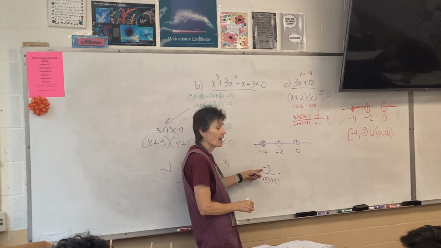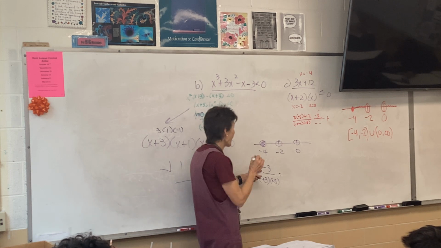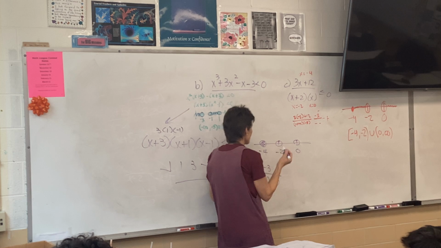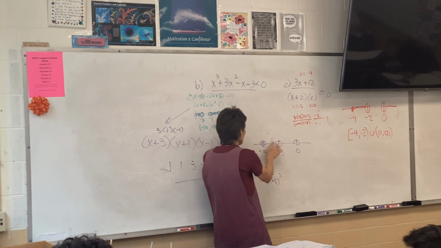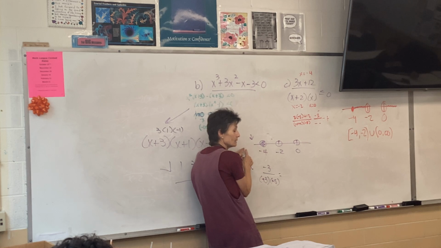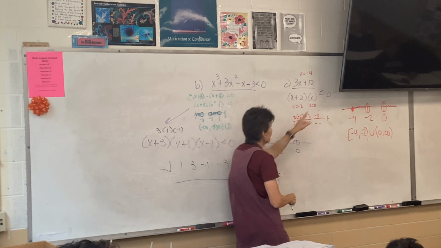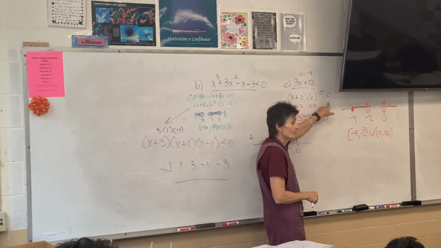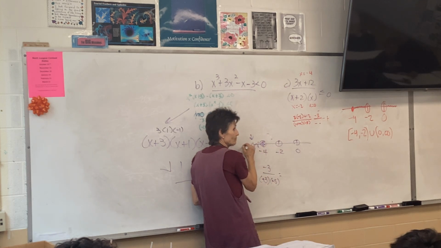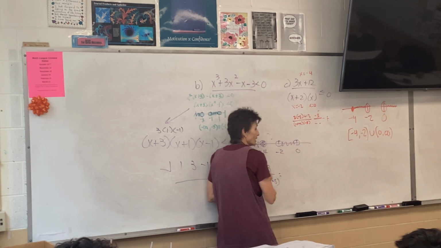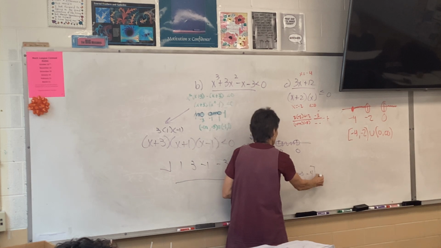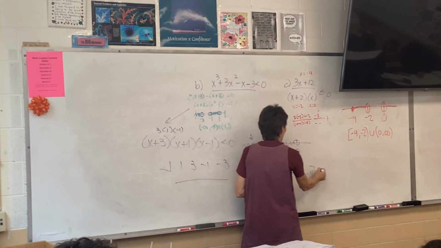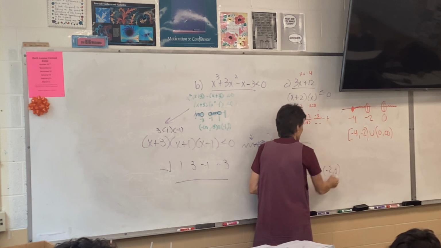These 2 are negatives, but it leaves you with that one. So when I put in -5, I got a negative number, is that what I wanted? No. So this should be shaded, and this should be shaded. So the answer is -infinity to -4, or -2 to 0.